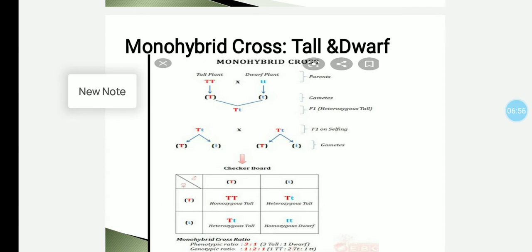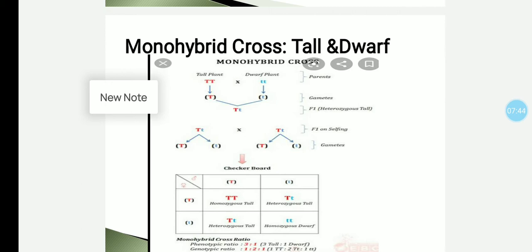When the first filial generation is developed, it has the combination capital T and small t. The two different genes are present, hence it is called heterozygous tall. That is, all the first filial generation appears tall, but genotypically they have both types of alleles. Then Mendel selfed these F1 plants, free pollination was allowed and both types of gametes freely combined, and the result is seen in the next generation, F2, the second filial generation, shown in the diagram.